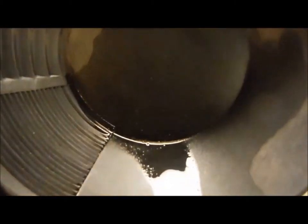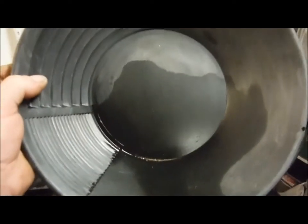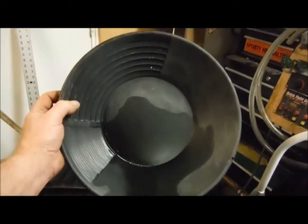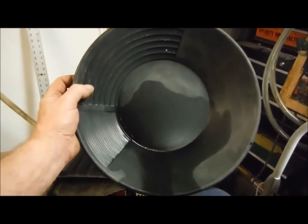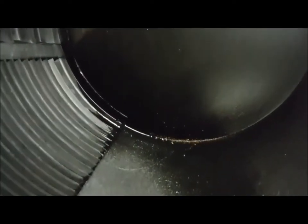Alright. Well, here we go. I've gone through a couple more minutes of Gold Rush, and here is my storm gold. It's taken me about 3 or 4 commercials to go ahead and go through. See if I'll focus in there.